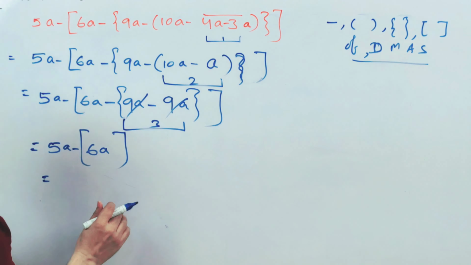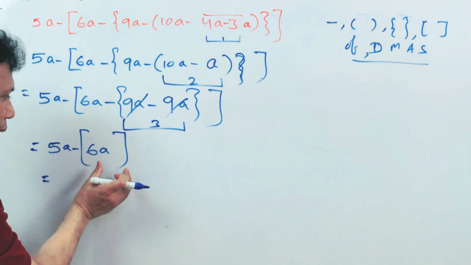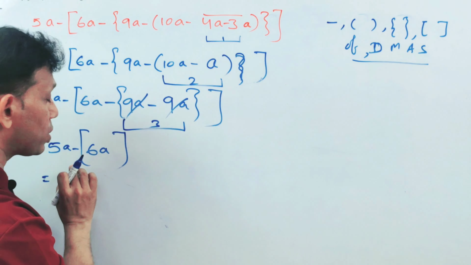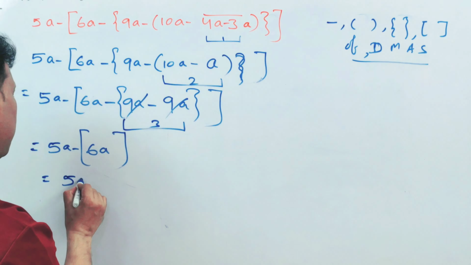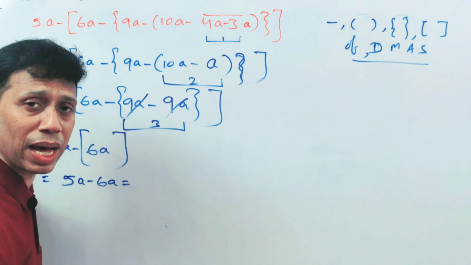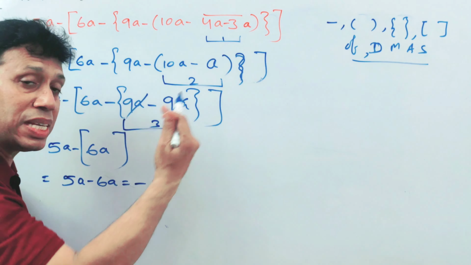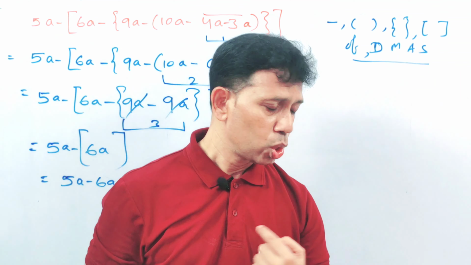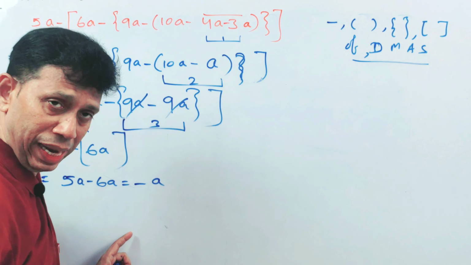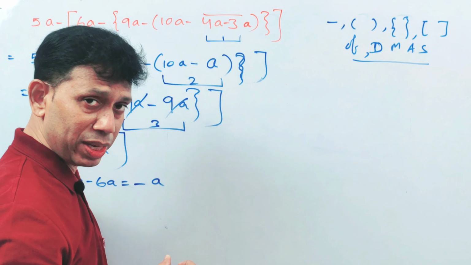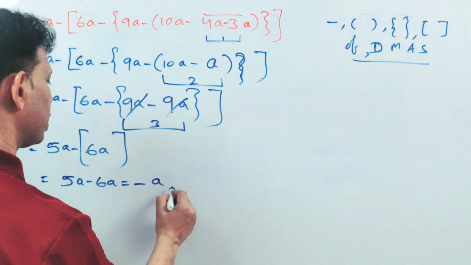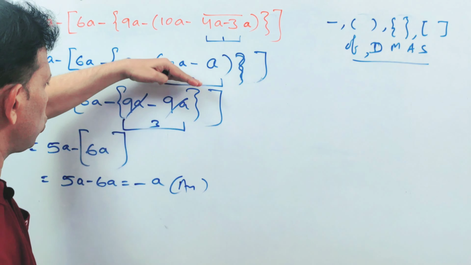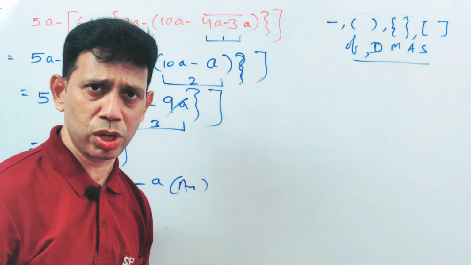Easy now? Now very simple, square bracket, there is nothing to solve inside the square bracket, and simply you open the bracket and write this is 5a minus 6a. What will be the answer? Minus a, because 6a minus 5a, 6a is the bigger number, 5a is the smaller number, so answer should be a, but here 5a minus 6a, 5a is smaller, 6a is bigger, so minus a. This is the answer. Finish. So this is the way. If you write the steps 1, 2, 3, 4 step, answer finish.